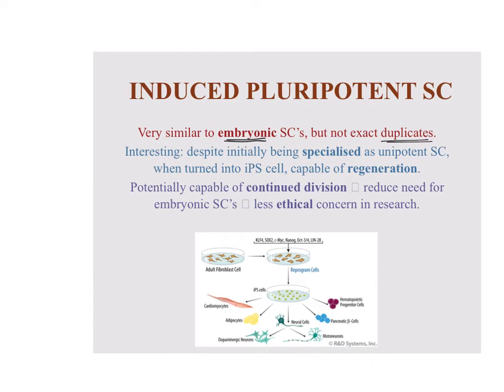I don't know, we'll use frogs. Okay, if I've got some frog spawn, that can turn into a tadpole, and then the tadpole will turn into a frog. Okay, that's how the development happens. So embryonic stem cells are the frog spawn, and then they're going to turn into the multipotent stem cells, which are maybe the tadpole, and then the tadpole turns into the frog, which is a unipotent stem cell.